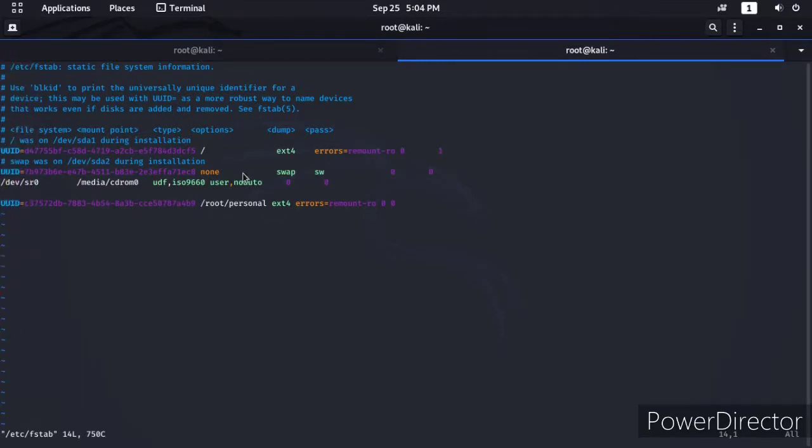As you see, this is the partition mounted to slash with file system ext4. This is the syntax of the fstab file. So we need to mount it this way. We can mount it by using UUID or by using the directory name, but mounting through UUID is always the better option.